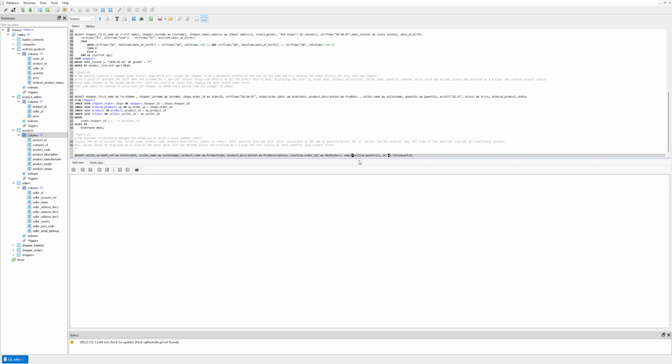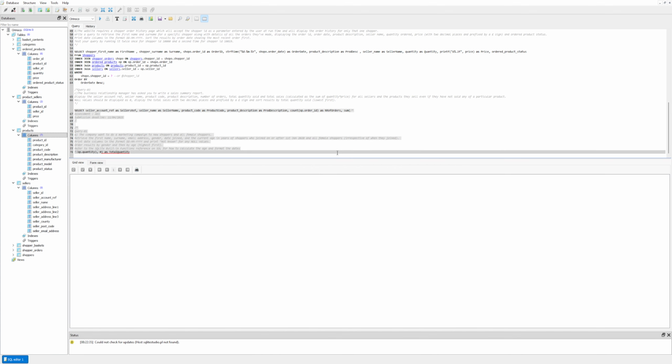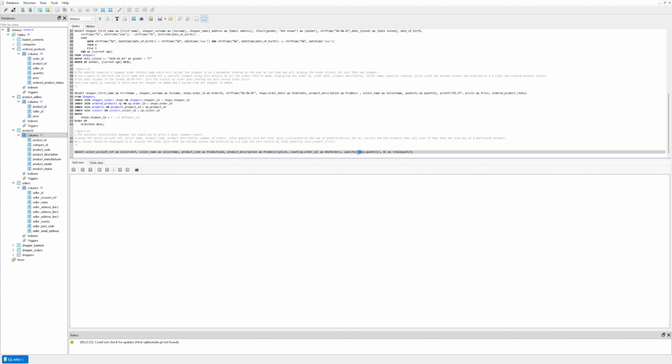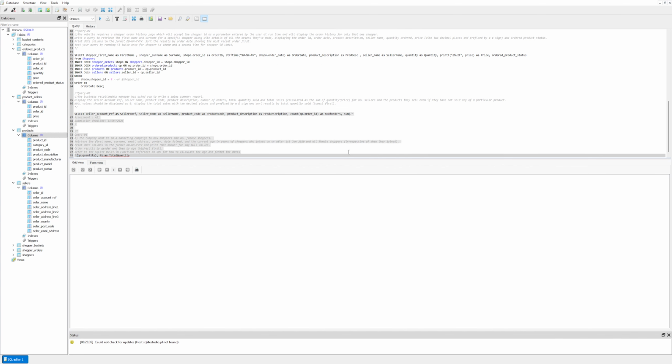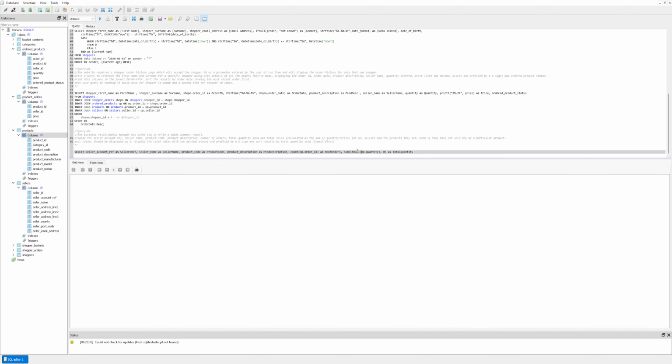Sorry, you can also put this null function outside the sum function, so it looks like this, and it will basically be the same result. It doesn't really matter.